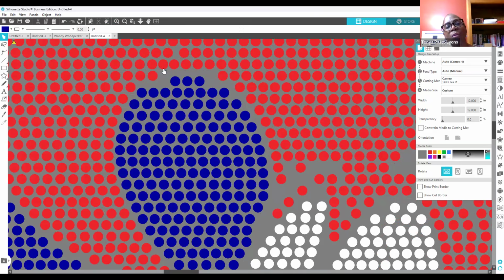So what you could do is play around with it. You could start moving some of the other stones right next to it, kind of shift them just a little bit, just to give that stone a little bit more space, so that when you go to send this to your cutting machine, like I said, you don't risk tearing your flock. But I really think I want to put a stone in that spot, so I'm going to try to make that fit. So I think that I made those little minor adjustments. I think that's okay.